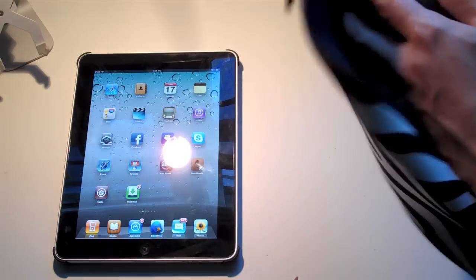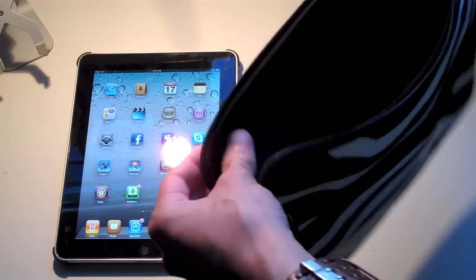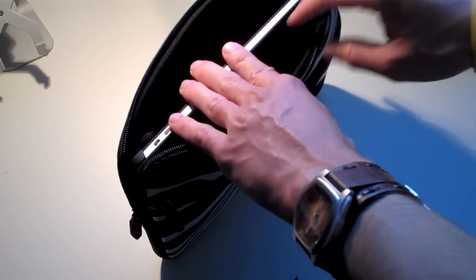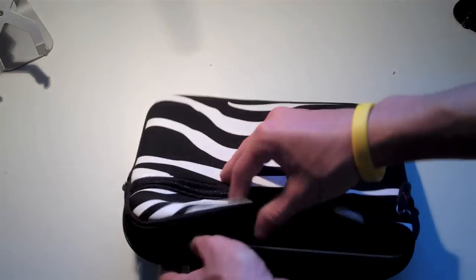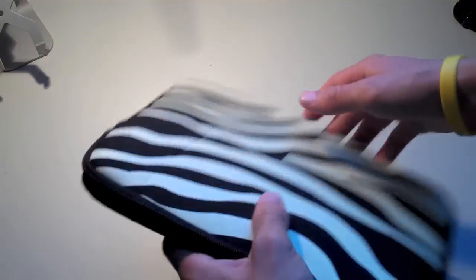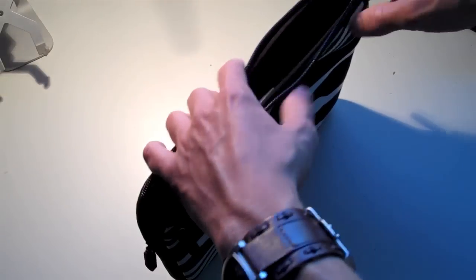On the inside you have the smooth neoprene material once again — so smooth. You don't have to worry about it scratching any device you put in here. It also has a little lip right here which will secure your device in place. I have my iPad here with the Mac Alley case on from the previous review, and we'll slide it down in here. You guys can see it fits nice and snug with the case on as well, so you can have double protection — a case and a sleeve. You take this little lip and pull it around the edge of your device, then push it down the edge, and that locks your device in place so it's not going to fall out right away. The lip also protects it from the zipper as it comes around. Then you zip it up and your iPad is ready to go.